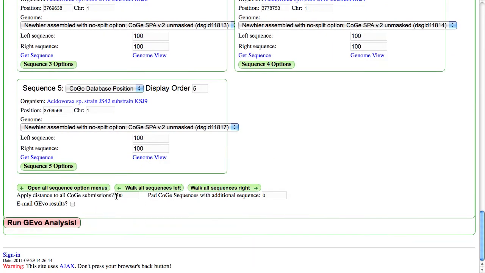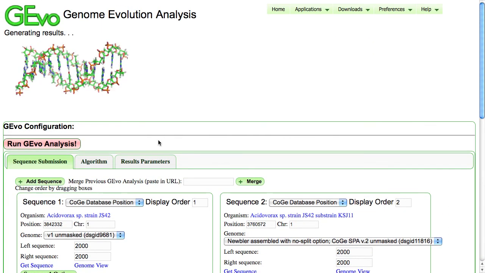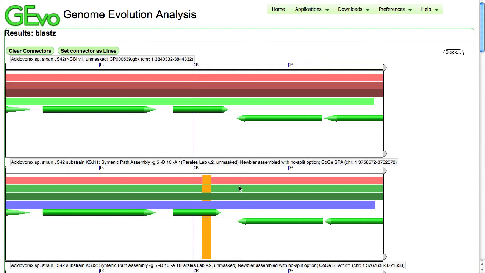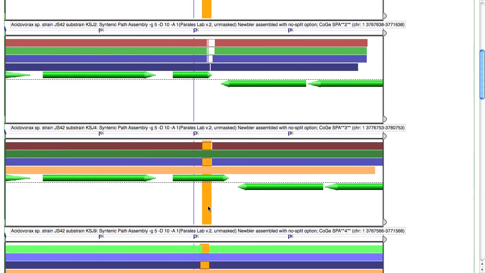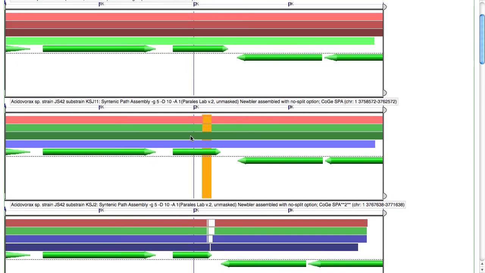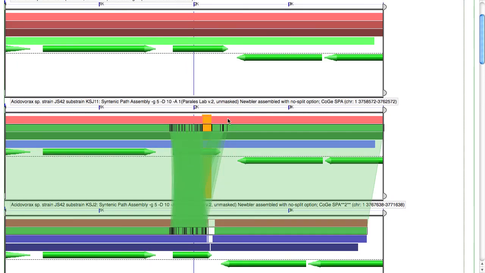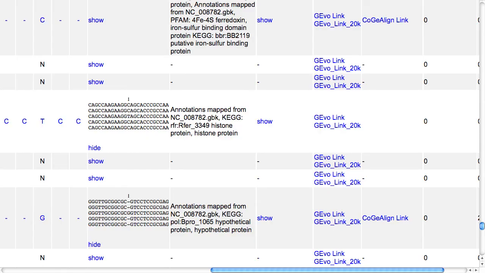So I'm going to expand the analysis to look at a larger region. I'm going to jump straight out to 2,000 nucleotides upstream and downstream from this, just to sort of see what the overall region looks like. So there's one of the sequencing problems. KSJ2 sequenced through, or assembled through it fine, but I do have these gaps where I have assembly problems in these other regions. And when I highlight regions of sequence similarity, I can see that this spot here has lots and lots and lots of local repeats. The little regions are aligning to each other all over the place. And that this is really likely going to cause problems with assembly, and hence that this is going to be a polymorphism that I will consider to be a false positive.